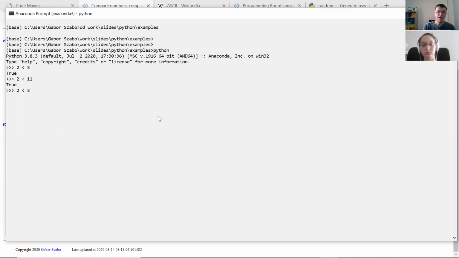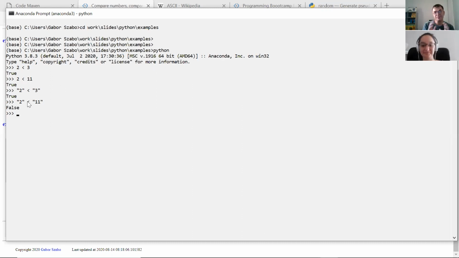So what happens if I ask if the string 2 is less than the string 3? So it's still true, right? Because in the table, the 2 digit was in front of the 3 digits. So what happens if I ask the same if 2 is less than 11, the 2 strings? It's going to be false. Because the comparison goes that the first character 2 is compared with the first character 1 here, and 1 is before 2.